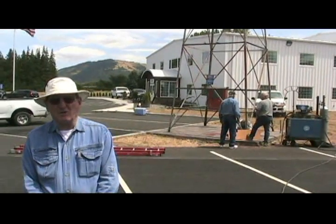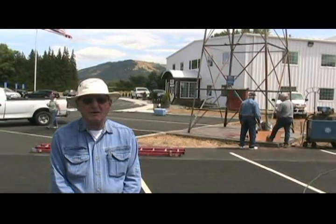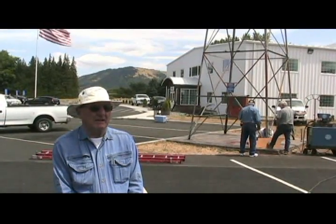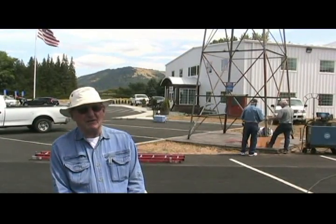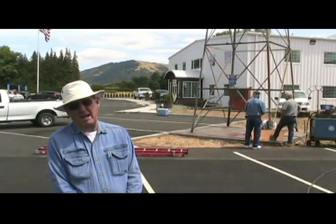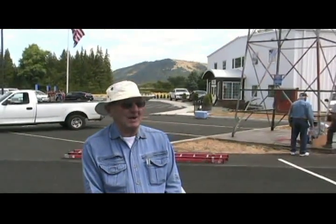Our plan is to restore it, get it operational, and to eventually pour a pad out here and get the generator and the little generator shack to power these, because in the 30s, when they had these going for the night airmail flights up and down the gorge, there was no power available in the gorge. So the only way that they were able to operate them is with a generator. And we have plans to eventually reinstall the generator in a little shack adjacent to the beacon and have the whole thing in an operational state.